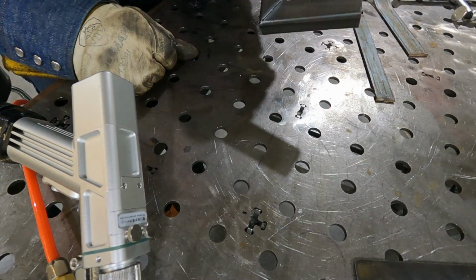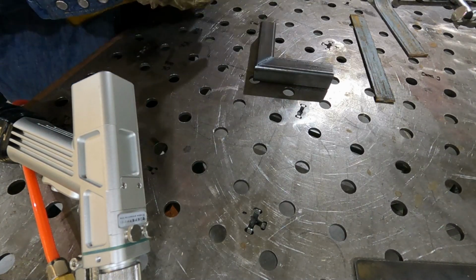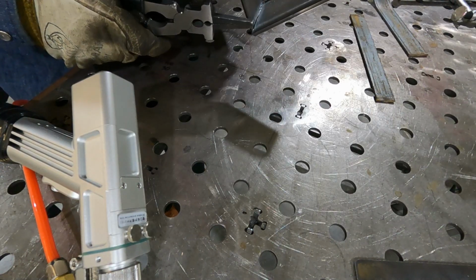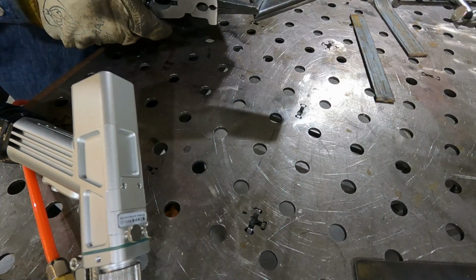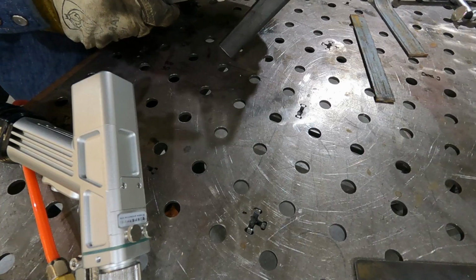All right. It's the other side there. It looks like the metal got kind of hot. I'm actually probably a little bit hot on the laser because we started to eat away a lot of the metal. You can kind of see this here. The weld bead's up on top, but then down here it was eating away a lot of the metal, and the filler metal wasn't really filling in the weld. So we have to do some adjustment to the settings to get that.